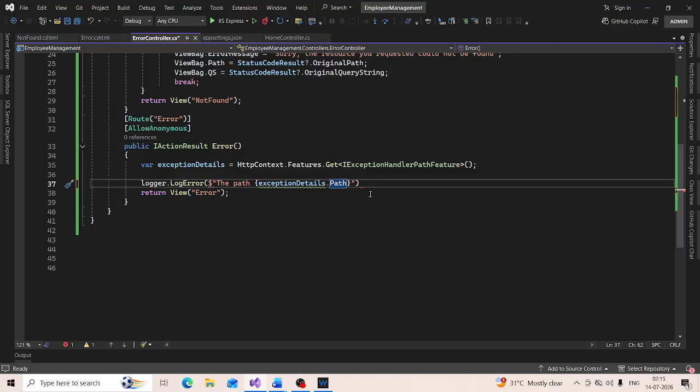So with the string interpolation, the expression that we have in the curly braces will be replaced with the expression value at runtime in this location.